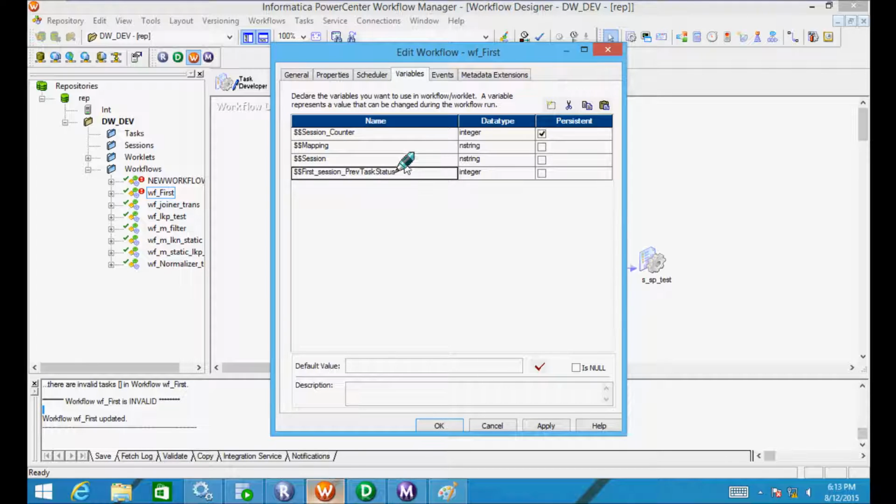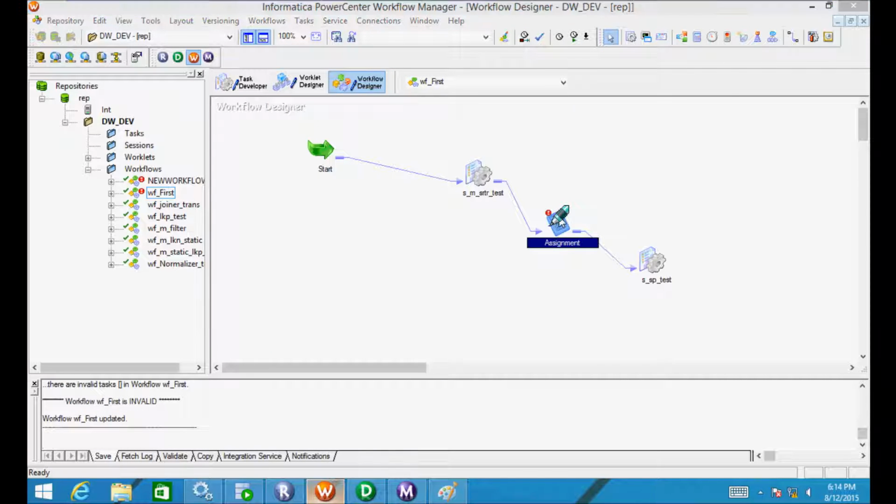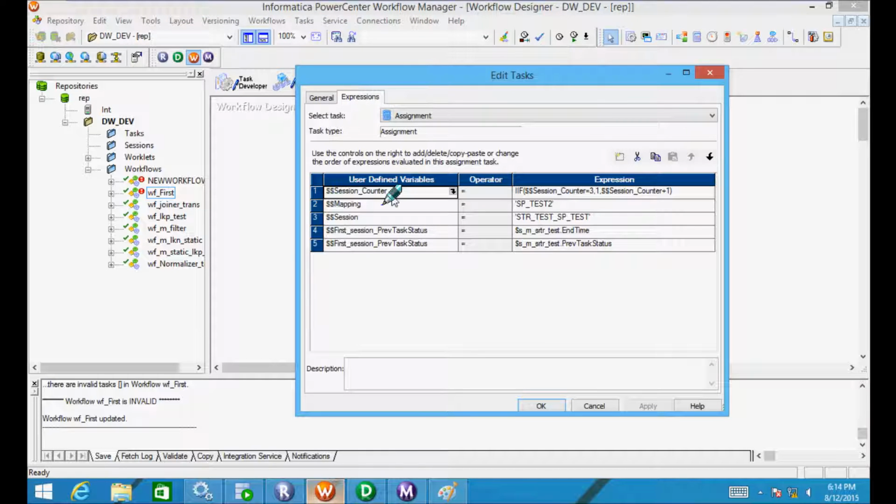There is a four workflow variable. First session previous task.